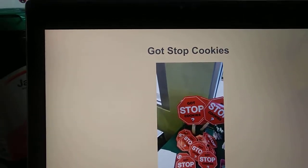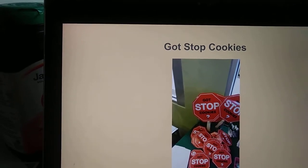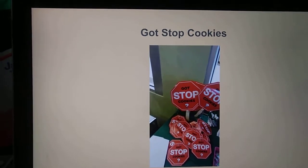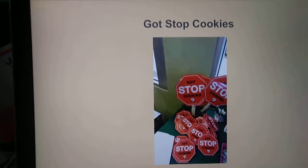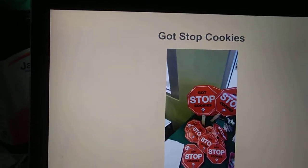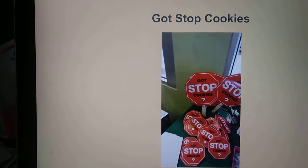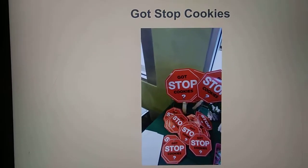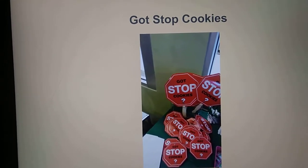And next, stop cookies. This one is another sign that confused me a lot. Either the designer wanted people to say, stop, do you have a cookie? Or stop, I got some cookies. So I'm not really sure what they meant by this. When I saw this, I was thinking it's a really, really bad ergonomic design, because until now, I still don't know what they're trying to say with this sign.